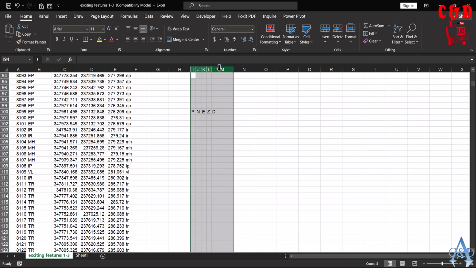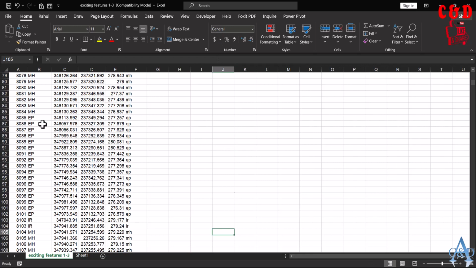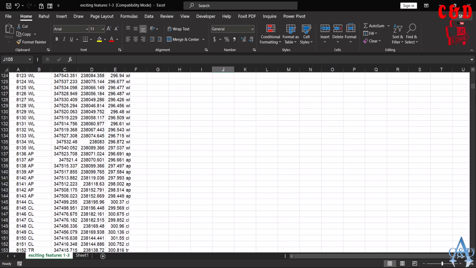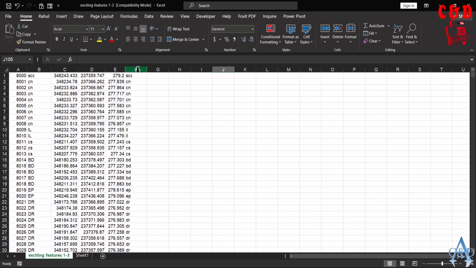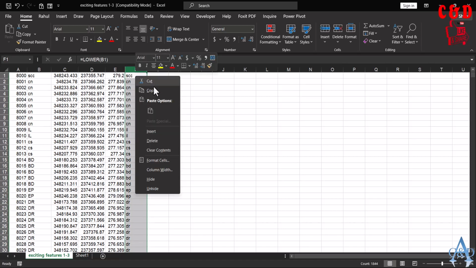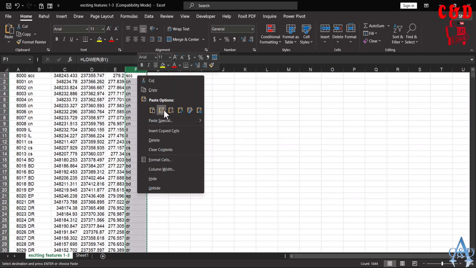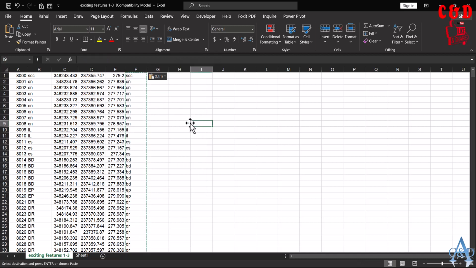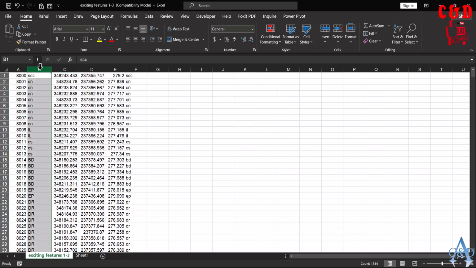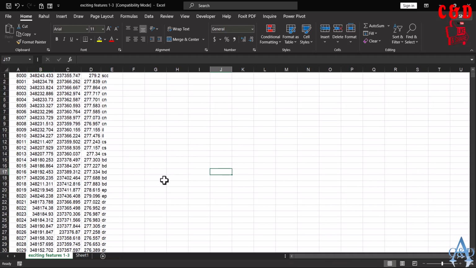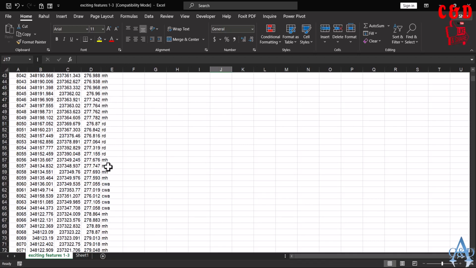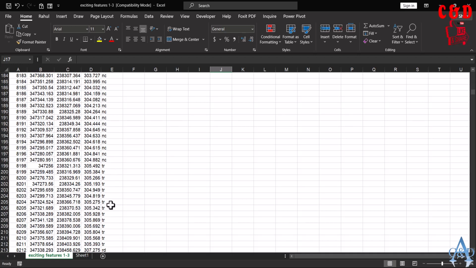Just remove this, Control minus, again the shortcut. Now what I will do is select the description. We can select the whole column like this and say copy. Then again we have to do paste special. So right click and do paste special, paste just values. Now hit escape, and you see now there's no formula. So even if we change this value, there's nothing. So we just select this whole column and say Control minus, delete it. So now the data is much cleaner. Now it's ready to plot data.